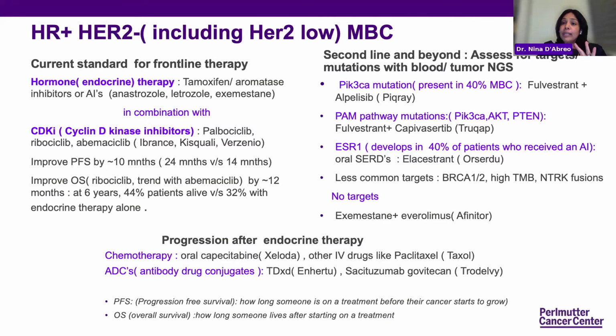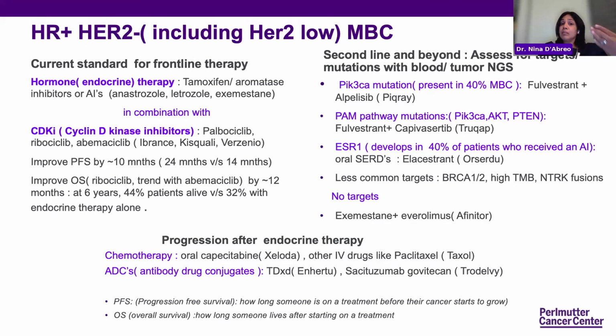And out of the 3 CDK inhibitors, ribociclib, Kisqali, is the one that currently shows overall survival data, while the others have not shown a statistical significance, though abemaciclib still gives you about a 13-month benefit. So we're not totally sold that we only have to pick one CDK. It also depends on the side effects for an individual patient. So in general, all 3 drugs are fairly standard for use.